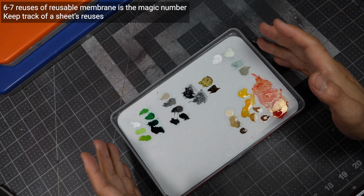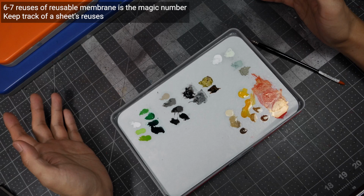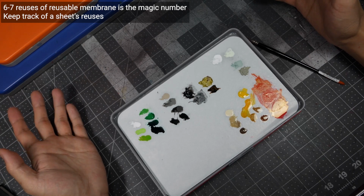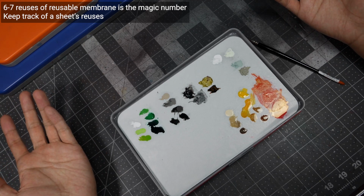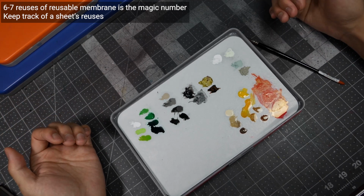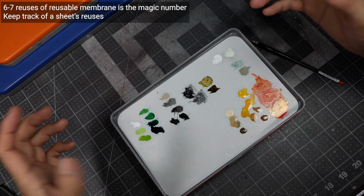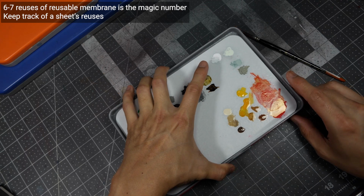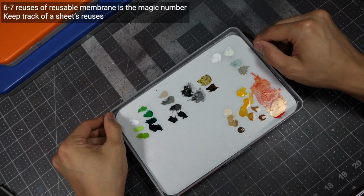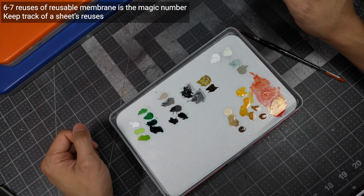You're going to find that, depending on how often you paint, one sheet will last you at least a couple of weeks, especially if you're painting every day and you're, let's say, rewashing it every 2 or 3 days. It can be easy to forget what reuse you're on, so I recommend keeping a post-it note or whatever. You can just pin it to the bottom or the top of your wet palette sheet. Every time you reuse it, keep a tick. Once you hit 6 or 7, you can just toss the sheet and then start anew.